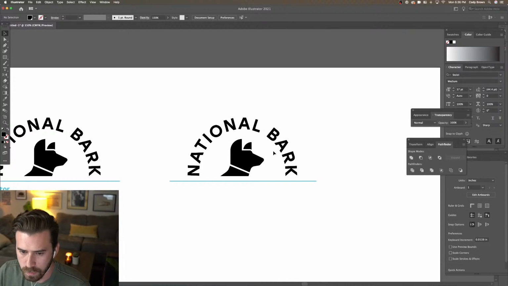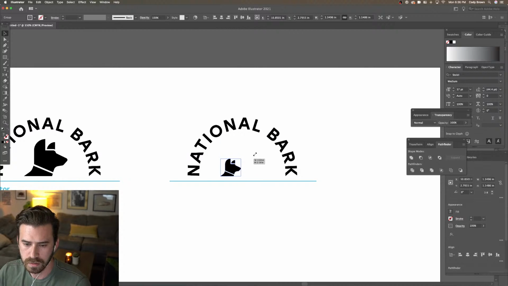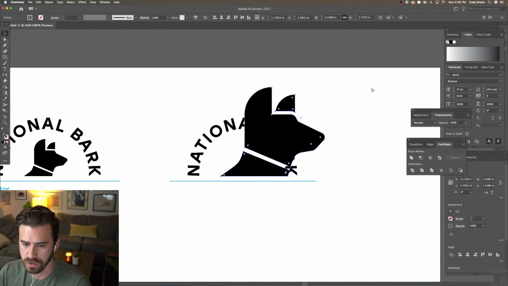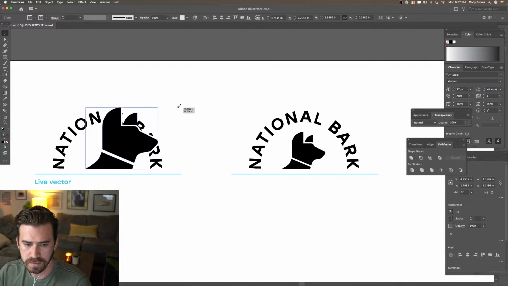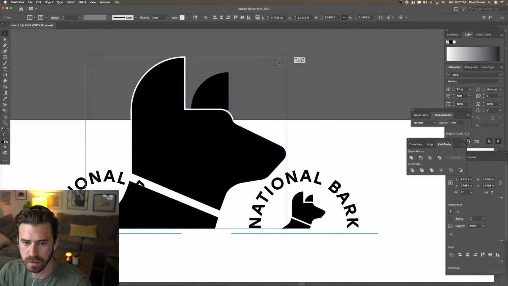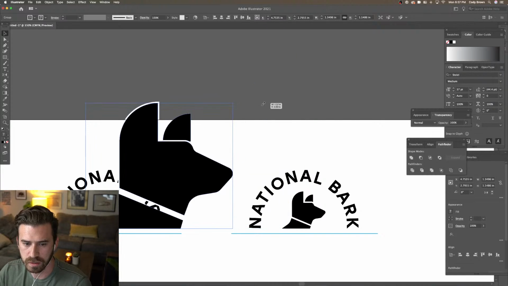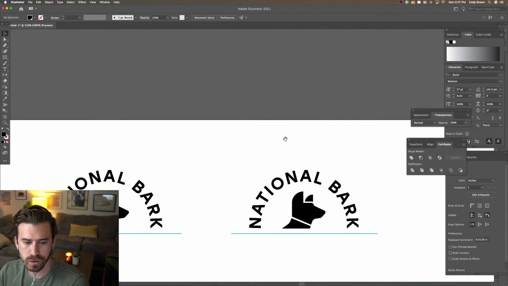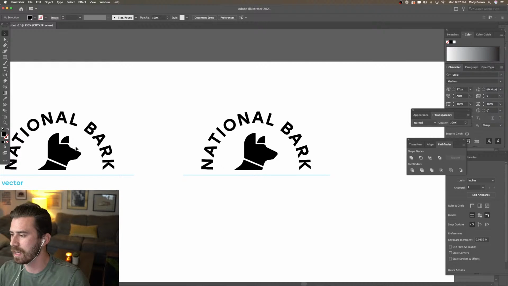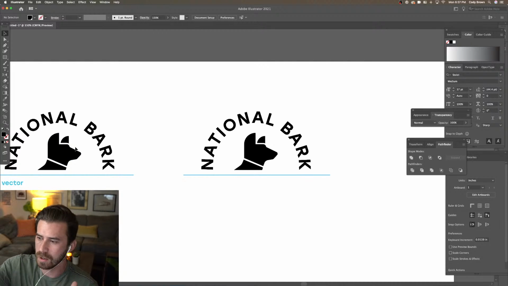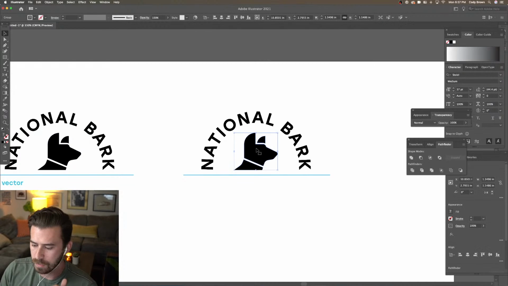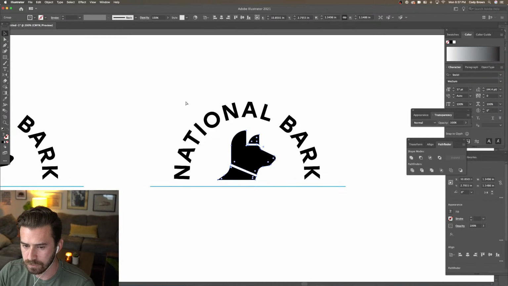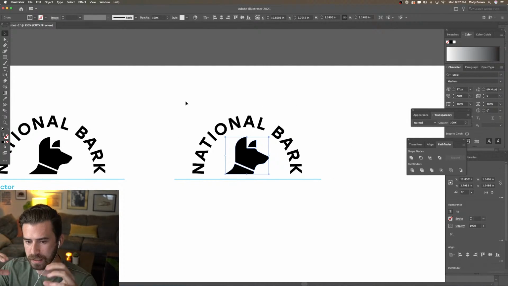All right, cool. So now that it doesn't have a stroke anymore, this will be scalable 100%, as big or small as we want to make it, and it doesn't have that stroke. Whereas this one still has that stroke. So see how the stroke gets smaller or bigger as I shrink it, because it's a live stroke. So it's keeping that 2 or 3 pixel point size on that stroke. So you wouldn't want to send that to print because the printer might size that up and all your graphics will get messed up. So you want to make sure that you have it clean and fresh and crisp and everything is outlined and divided and basically a perfect silhouette.